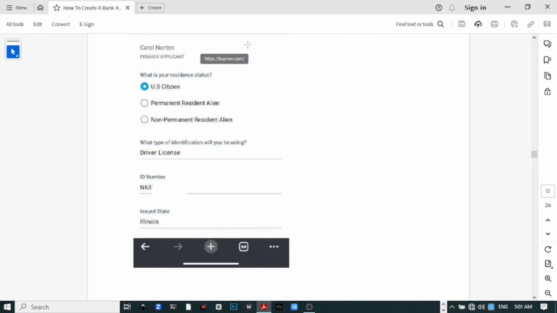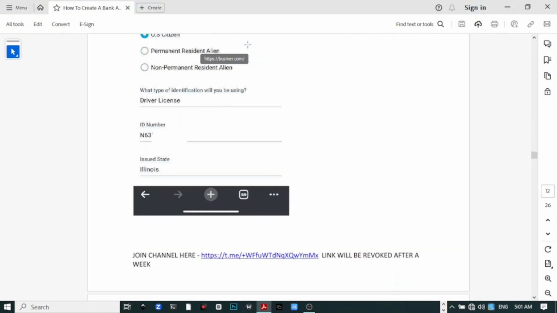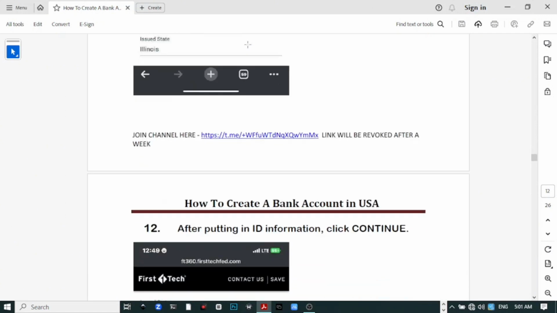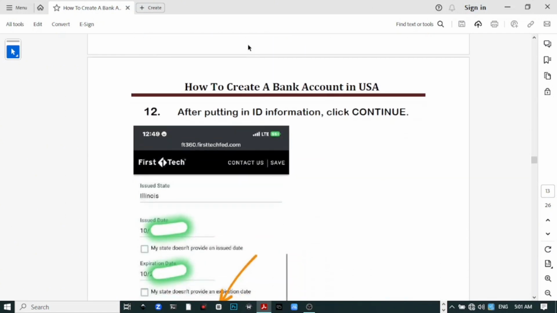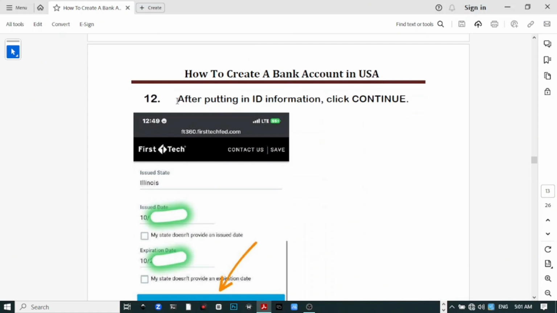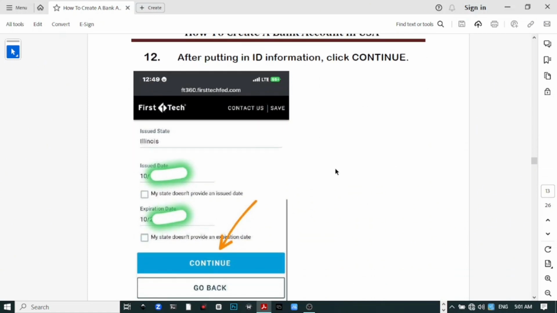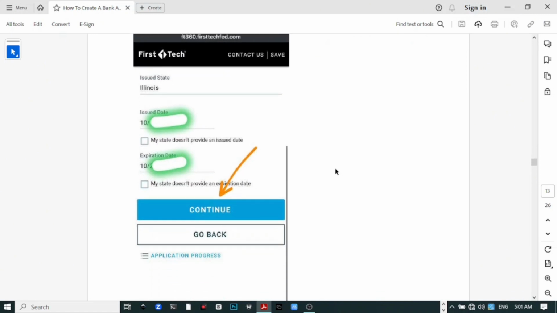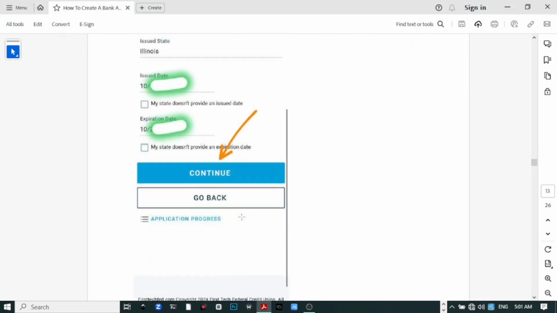Once you've selected US citizen, you put in your identification, if you're using the license or state ID, or whichever government ID card it is.